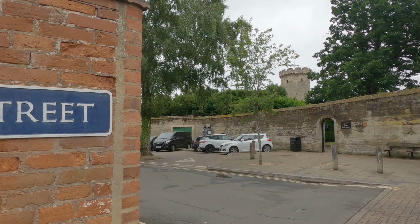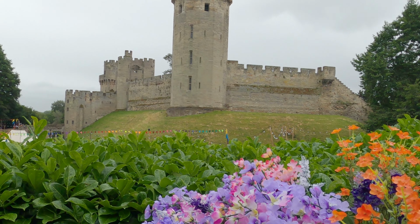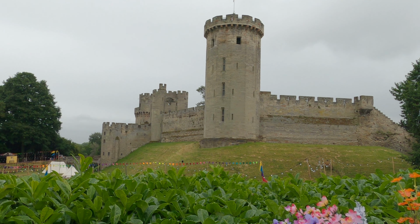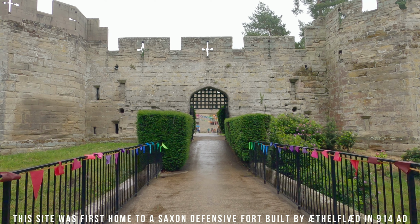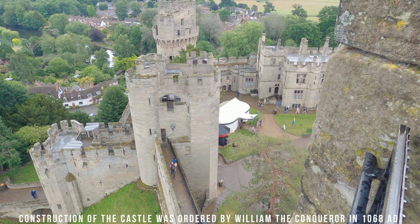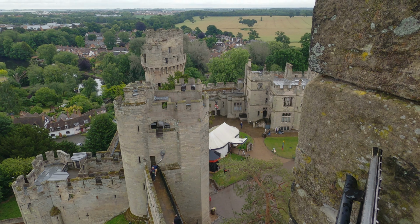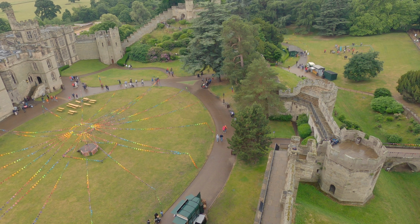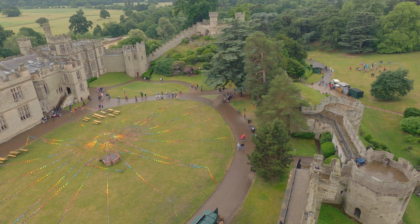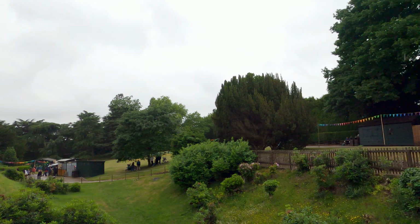We must be in the right place. Crenellations in the distance, I'm getting excited. Yo, this is cool. The town of Warwick was founded in 914 AD by the daughter of King Alfred the Great as a defense against Danish invaders. The castle's hillside location helped control river valleys and crossings on roads leading to London, Stratford, and Coventry. Since the Middle Ages, the castle's been inhabited continuously. It was home to the Earls of Warwick until fairly recently. Today, it's an impeccably preserved English gem and serves as an education and entertainment center for all ages.